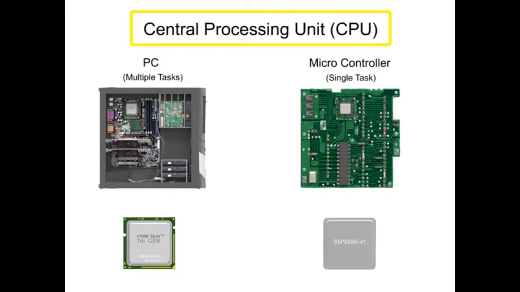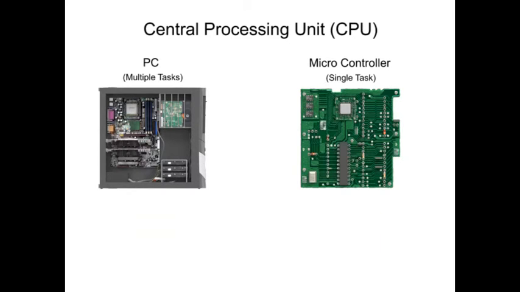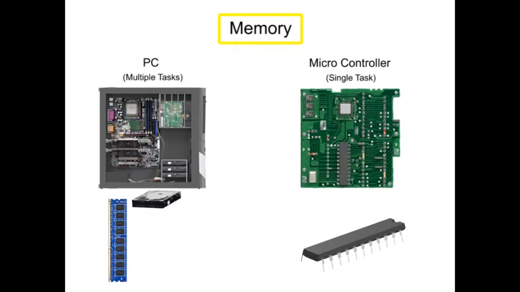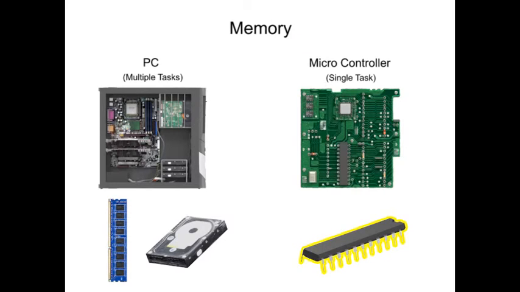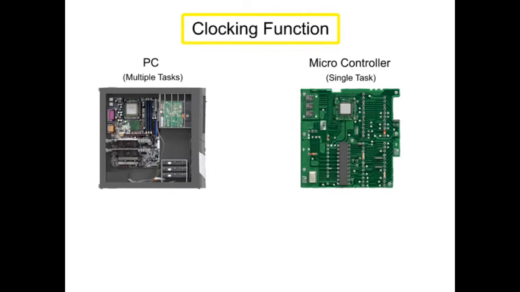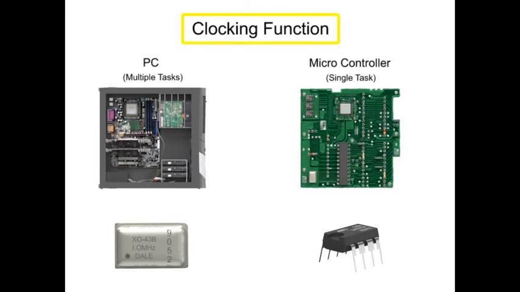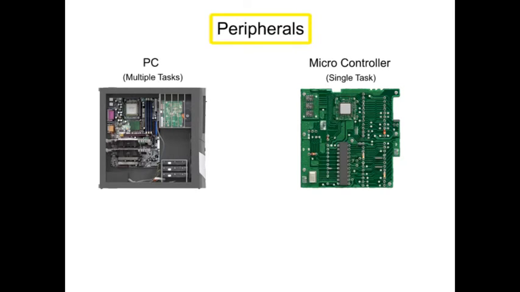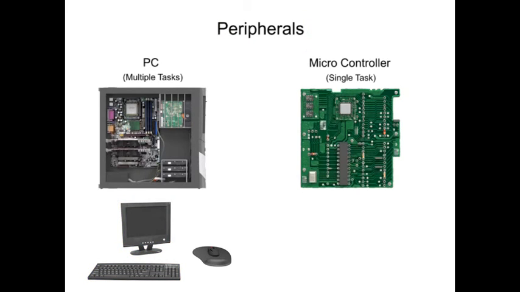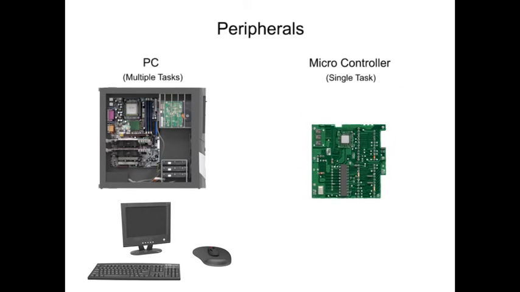Let's look at the similarities between a PC and a microcontroller. Each has a central processing unit (CPU) — the brains of the computer that performs all calculations and logic operations. The microcontroller also has memory similar to the RAM and hard drive of a PC; this memory stores commands used to perform specific functions or tasks. A clocking function is also present in a microcontroller — an oscillator is employed to control the speed of processing, which impacts how the microcontroller performs under various operational modes. Finally, a PC has peripherals to input information using a mouse or keyboard, or to display output using a monitor.